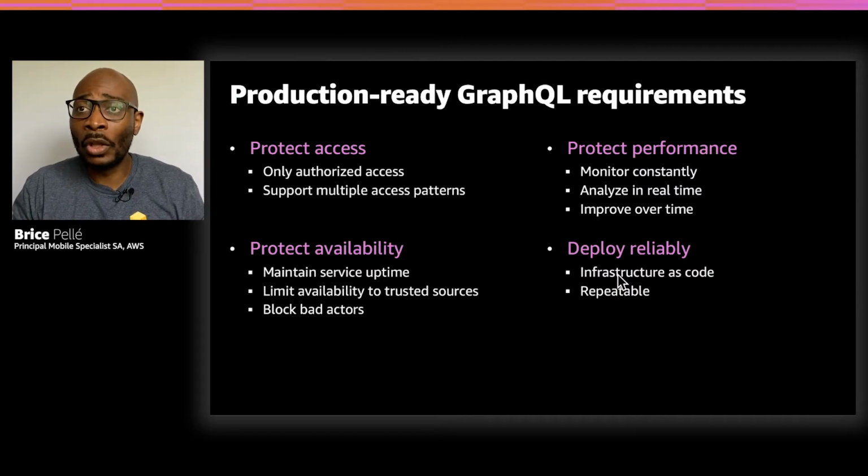Last but not least, when you've got those things figured out and you've got those best practices and implementation set up, you want to be able to redeploy these over and over with confidence and make sure that every time that you deploy an API, you've got the capabilities that you need to go into production.